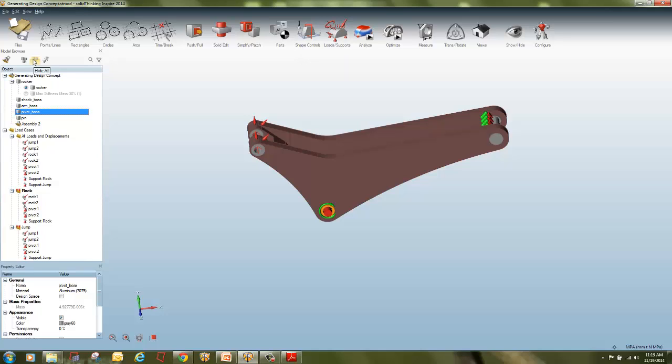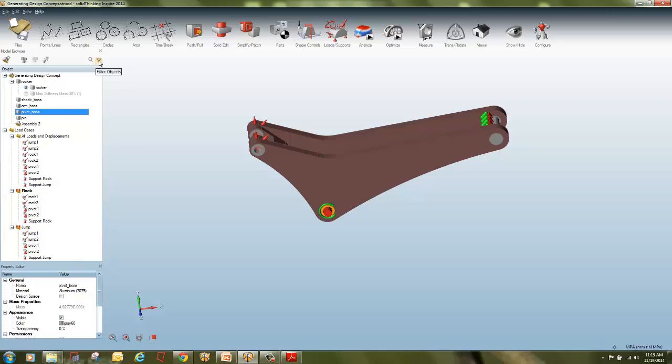To find an object in the model browser, you can click on the find object icon. Then to filter the objects in the model, you can use the filter objects icon. So these are the things which you can do in the model browser.